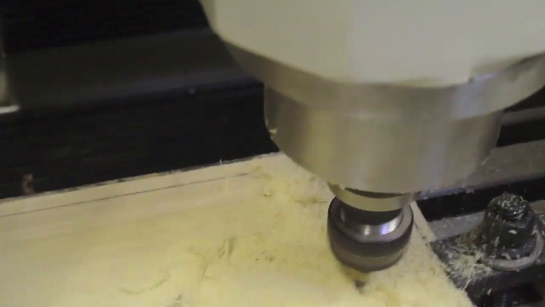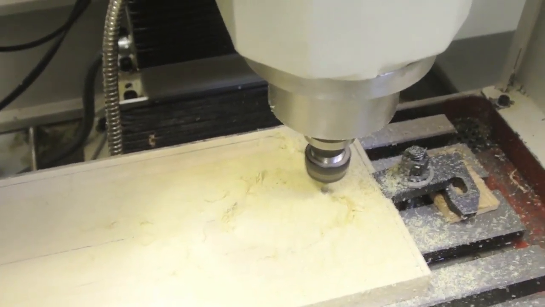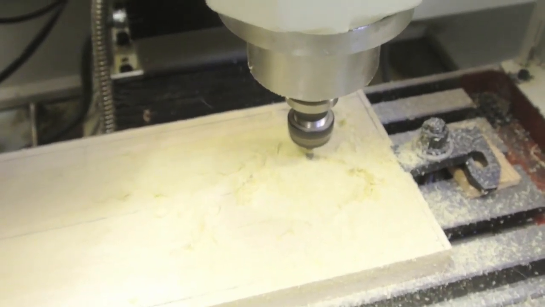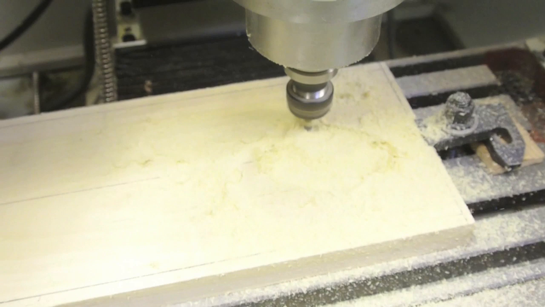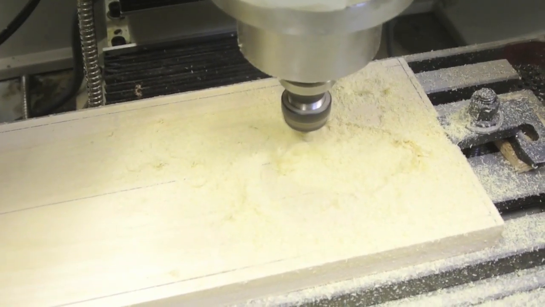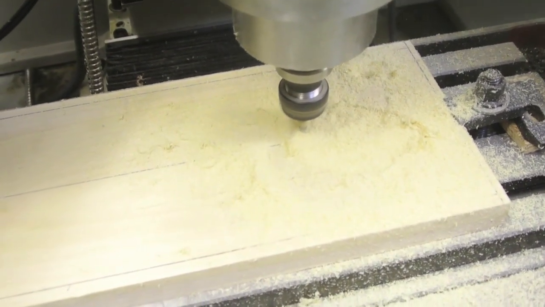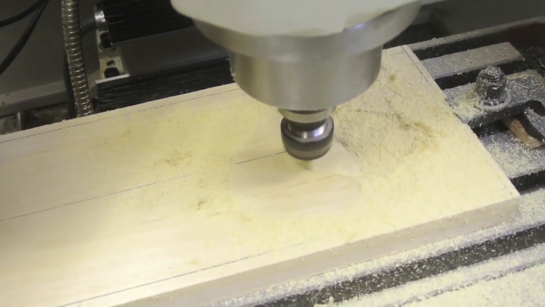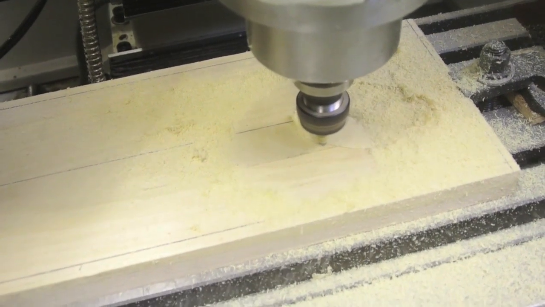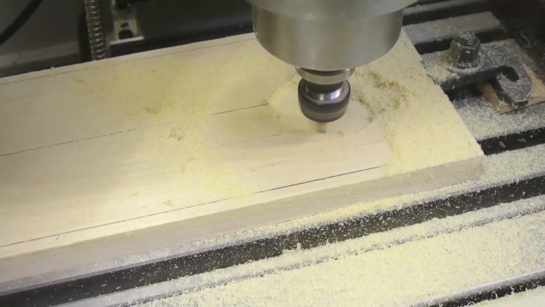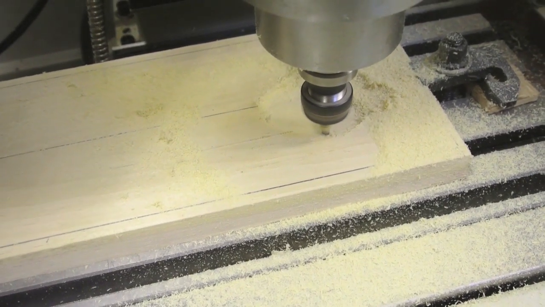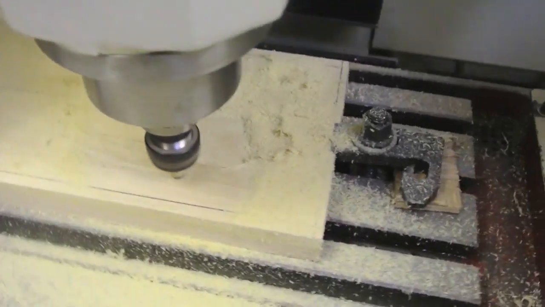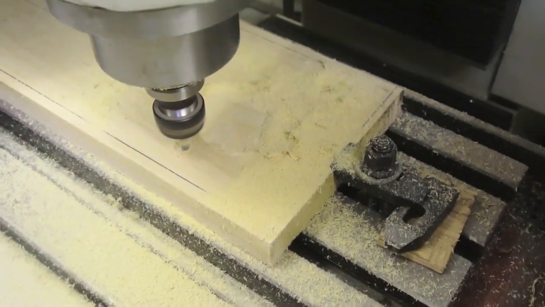Here we are in the workshop again, an unusual job, well not an unusual job but a different job. You can't really see much there because of all the wood cutting. I'm just having a dummy run in a gasket for a 1920s Alvis cylinder head. I tried out another one earlier, slightly out on the position of the center holes for the cylinders. It's not that easy to copy these things. We're getting there. There we go, you can see that's one cylinder head shape cut out.